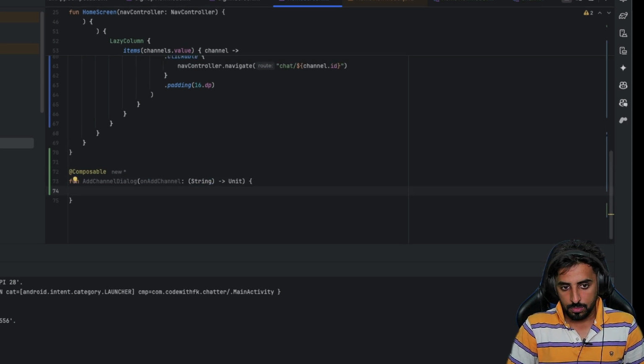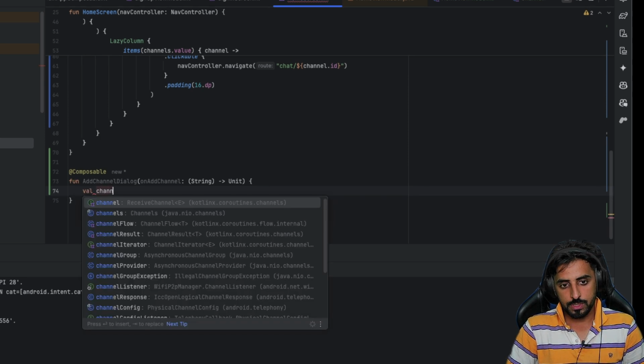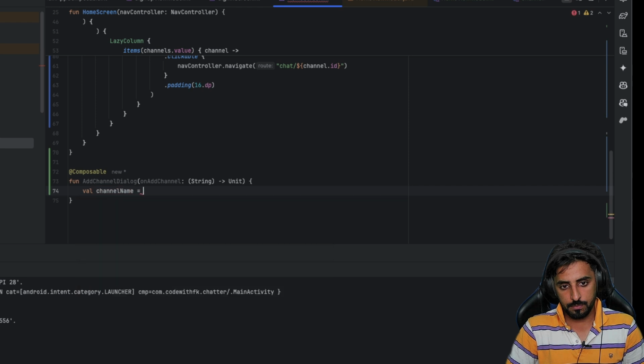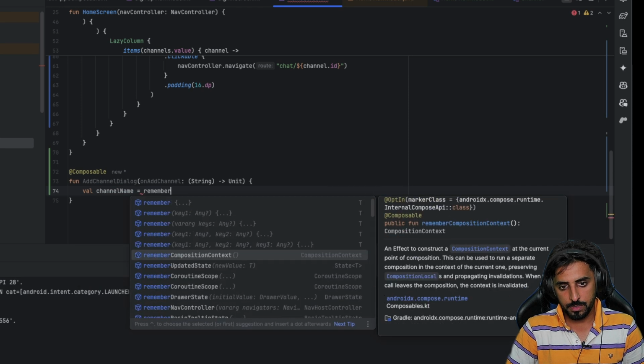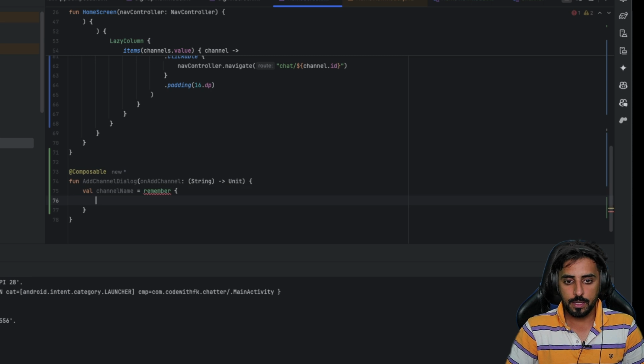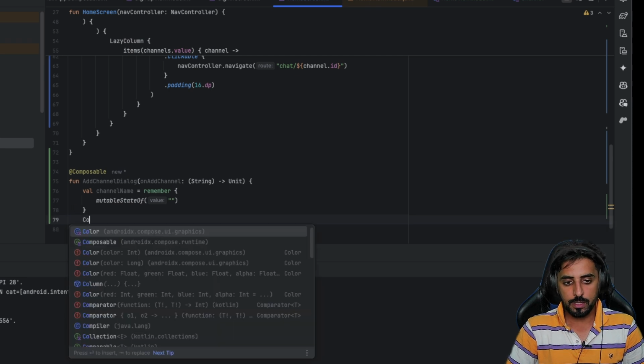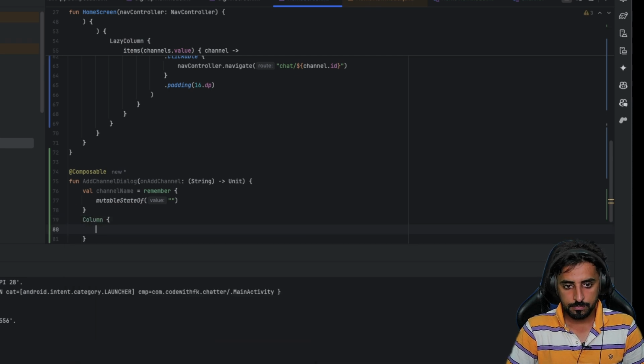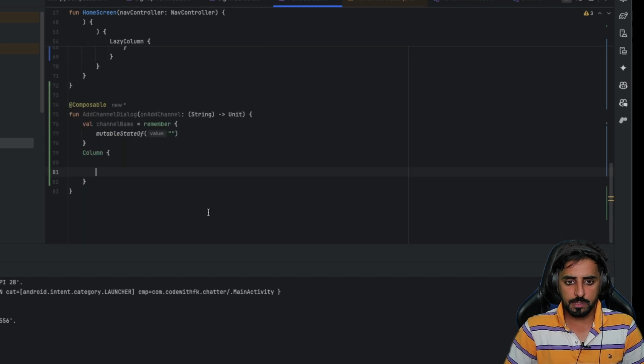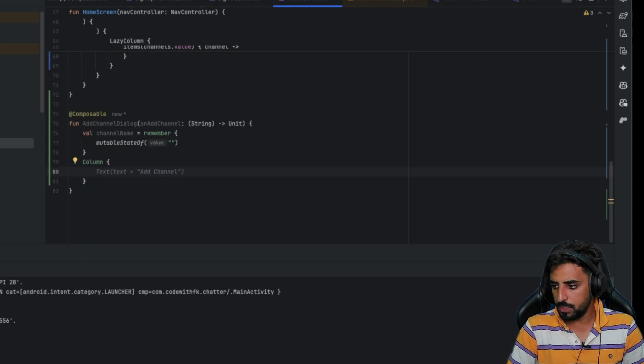So now inside this we will create a channel name, which is going to be remember, and over here we'll use mutable state of an empty string. Initially the channel name will be empty, and then we'll create a column. It's just pretty simple stuff that we need.